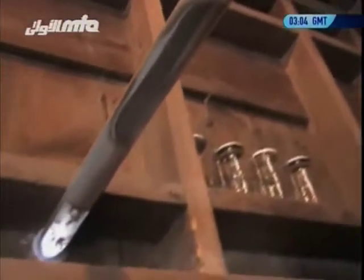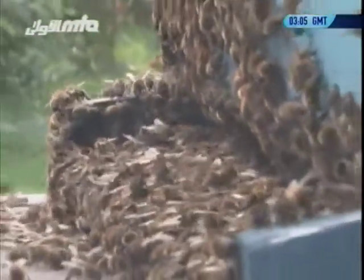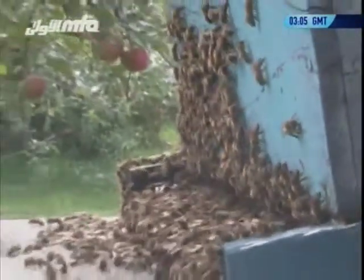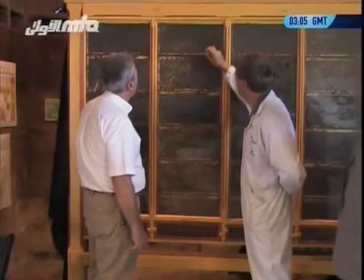When a bee hatches out and eats food and develops a little bit, it will go out for its first flight. It will circle around and memorize where it is in regards to the sun, and it will always come back to the same spot. The reason why they leave the hive is to collect pollen, nectar, or propolis. Sometimes you can see bees coming back with orange pollen pellets on their back legs in their pollen baskets.